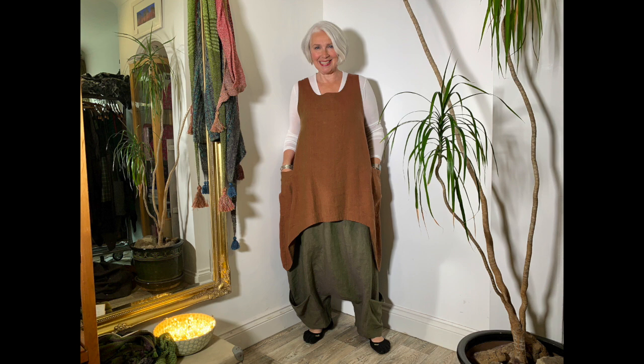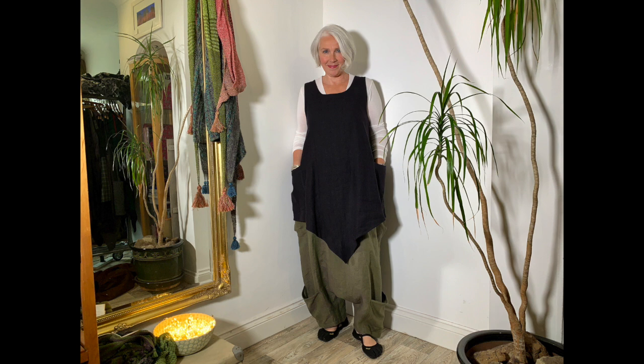However, they don't look any less effective in combination with the tabard. Point front and back, like I said before, and a lot of opportunity to show the rounded shape of the sides of the baggies because, of course, the sides of the tabard are higher up, are a little bit shorter. So you see a little bit more of the baggies when you wear a tabard instead.